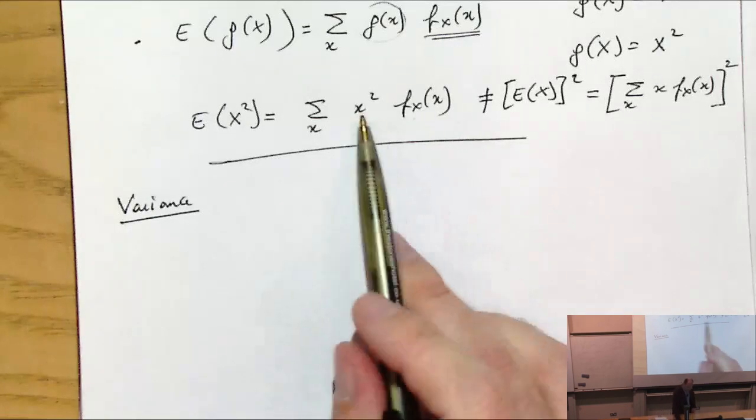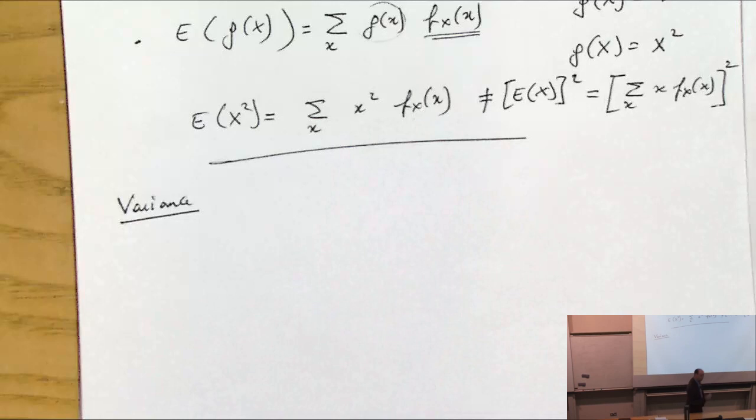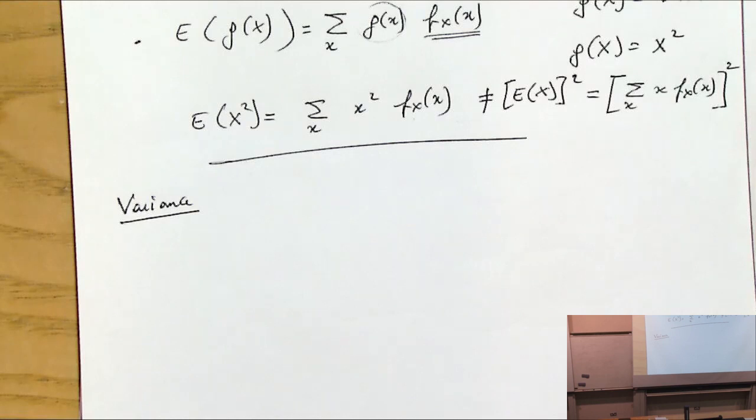So the reason is you look at each element of x, each value of x, right? So you're looking at the expectation of x squared, but this is just a function of x. You're looking at every time the probability of x occurring, and then given that this can occur with a certain probability, you multiply by this x squared, right? But whether it is x squared or x occurring, what matters is the probability of x occurring, because the rest is just a function of x.